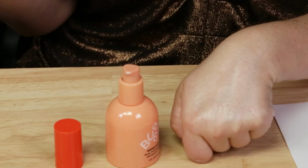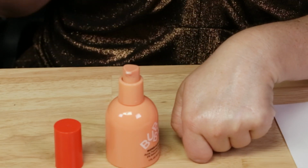It doesn't feel greasy, works nicely in my evening routine. No other issues with that. It feels hydrating enough. I didn't notice any issues with dryness or redness, but other people may. But I just think the neem oil complicates things. So I think with actives, you're better off going fragrance-free. Just because when you combine it with actives or sunscreen, chemical filters, things like that, you just increase the likelihood that there's going to be some sort of issue.